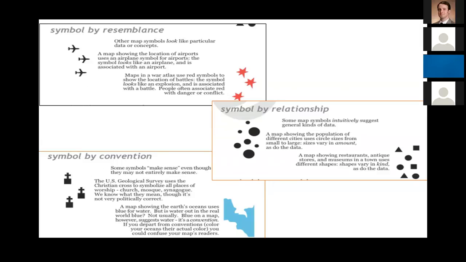Small symbol means small size, the larger symbol means larger size, right? Things like that. And then symbol by convention, right? You probably don't want to use the church symbol for the bar, right? That's not going to really communicate probably what you want. So there's certain conventions, certain standards that you can look up for what some symbols typically mean, right? The classic one would be the icon that looks like what we all think of as a home, right? We all know what that is, but how do you know what that is, right? I mean, it's just a box with a triangle on the top, right? But we have conventions that we're accustomed to that convey certain information. So when you're making your map, you don't want to mistakenly pick something that's just going to mislead the map viewer, right?